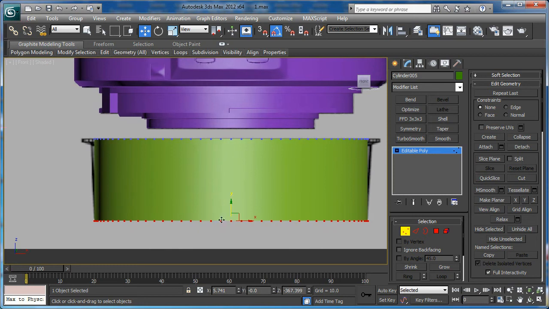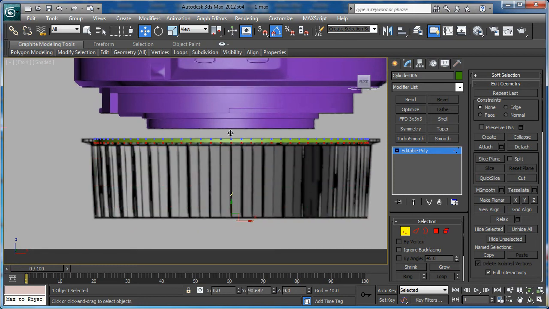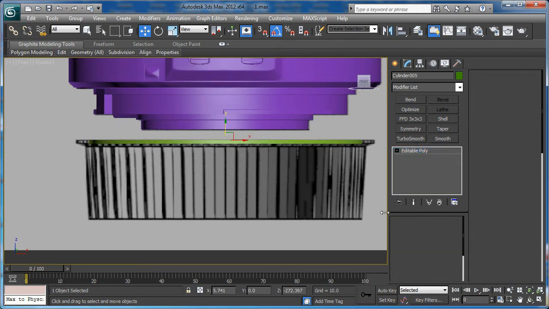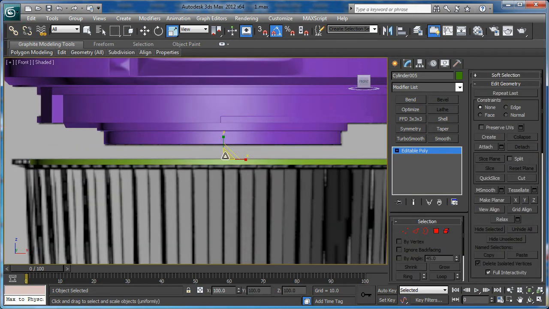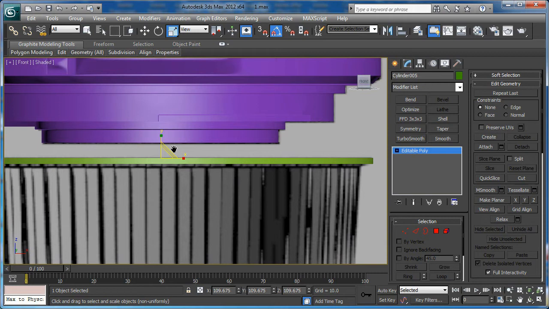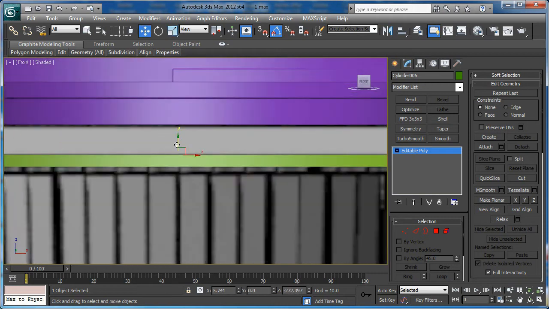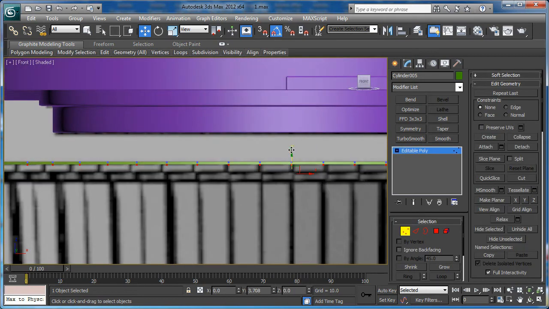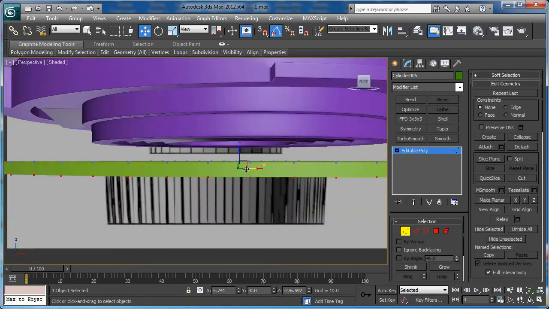Let's move these vertices like this and let's scale it like this. And again move the vertices like this.